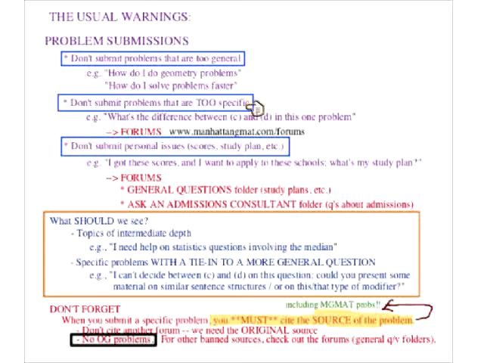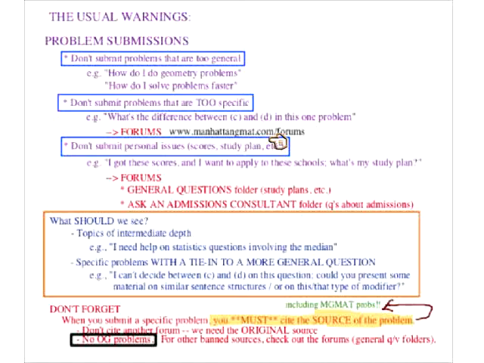Finally, we had a couple of these last couple of weeks too. So again, please pay attention. We also don't want you to submit personal issues. Please don't say things like these are my scores, this is my goal, how do I get there? Again, remember this is a study hall that is watched by hundreds of different people. So it's not really appropriate for us to respond to individual study plans.